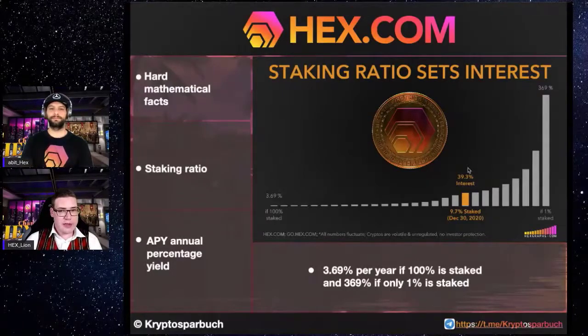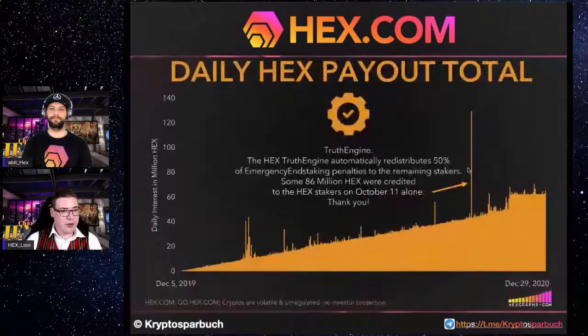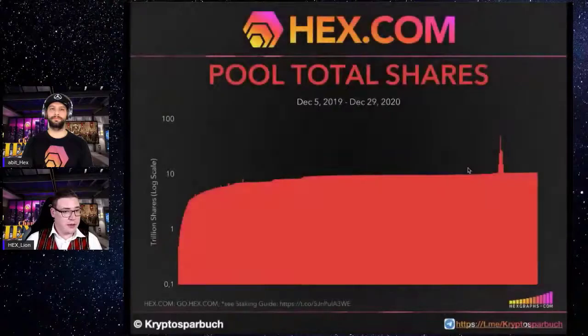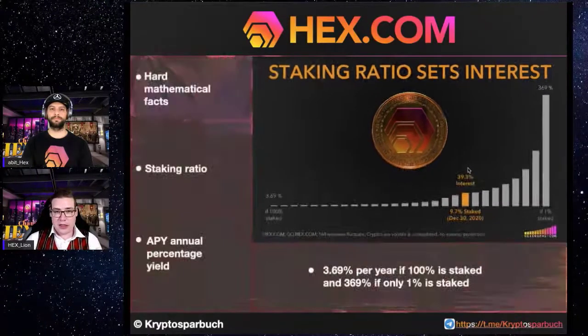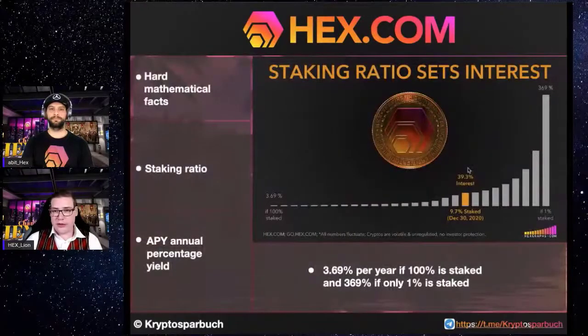So what we have seen right now was, I will go back, the daily HEX payout total, then the pool of total shares, and finally the staking ratio. Those three factors determine your daily payout. Sorry, I went too fast.